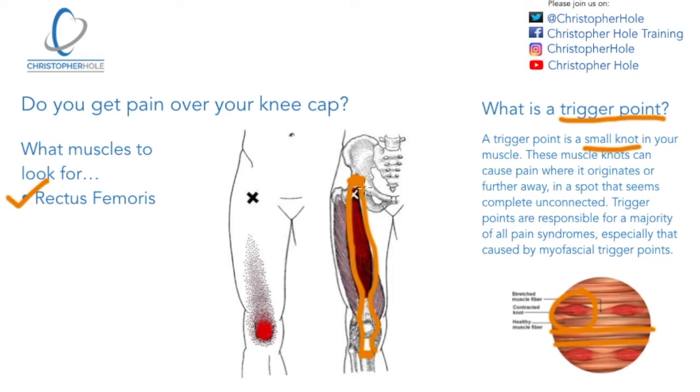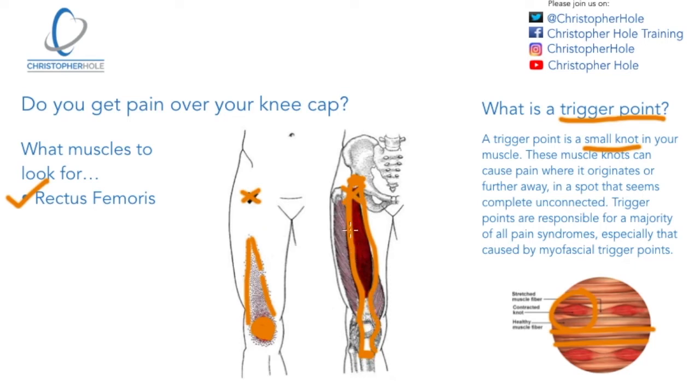And then you've got the trigger point, which is at the top here, which is this cross here. So this is the cross where the trigger point is, and this is where the pain is coming out. You may find radiating milder pain in this area, but for now we're just focusing on this trigger point and this muscle.